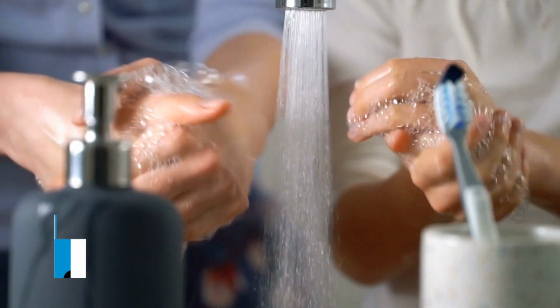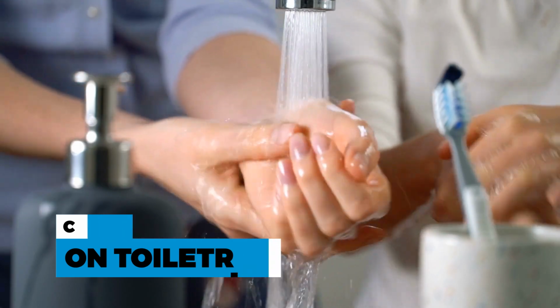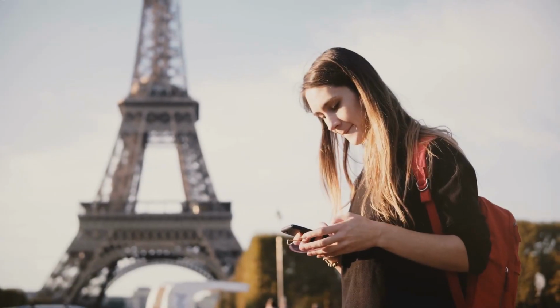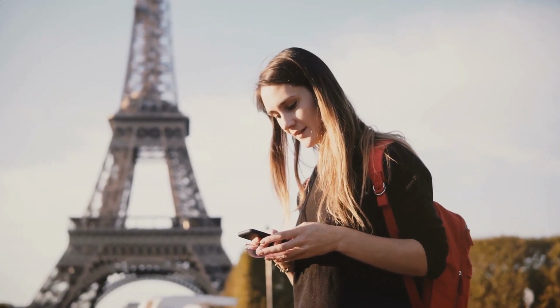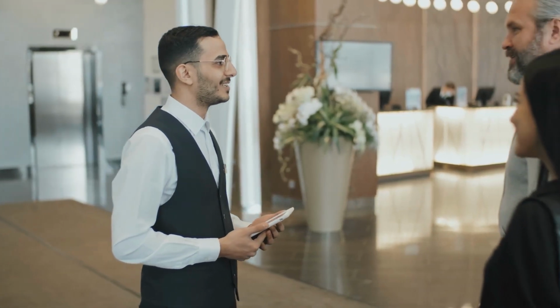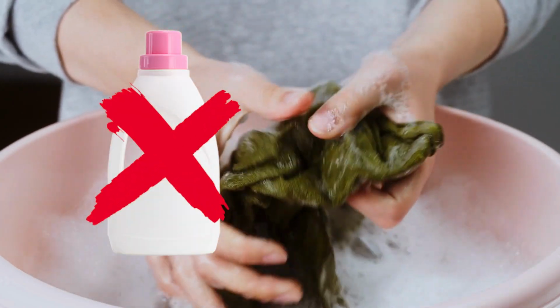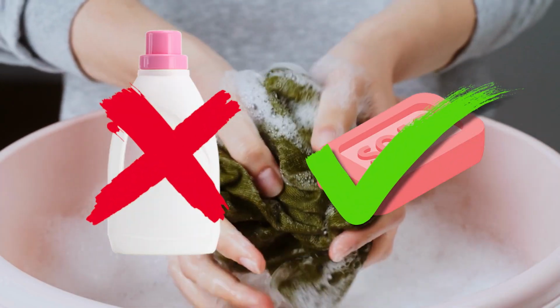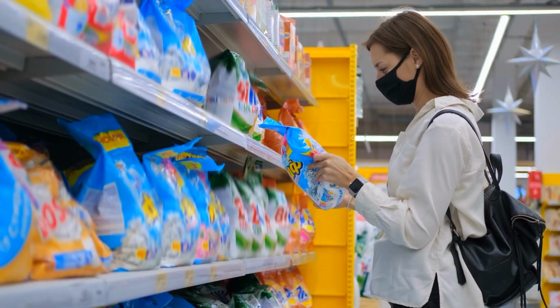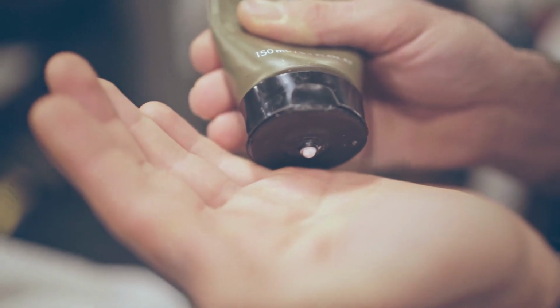Following with cutting down on toiletries. Apart from clothes, other travel essentials are toiletries. On a busy trip, you might not get the time to use all of them, so why not reduce the quantity altogether? Usually hotels provide them. That's why you don't need to overpack them. For laundry, you don't really need detergents. Soaps can do the trick too. This way, you won't worry about washing powder bursting open. We admit no vacations for skincare, but you can practice a simpler one on holidays.